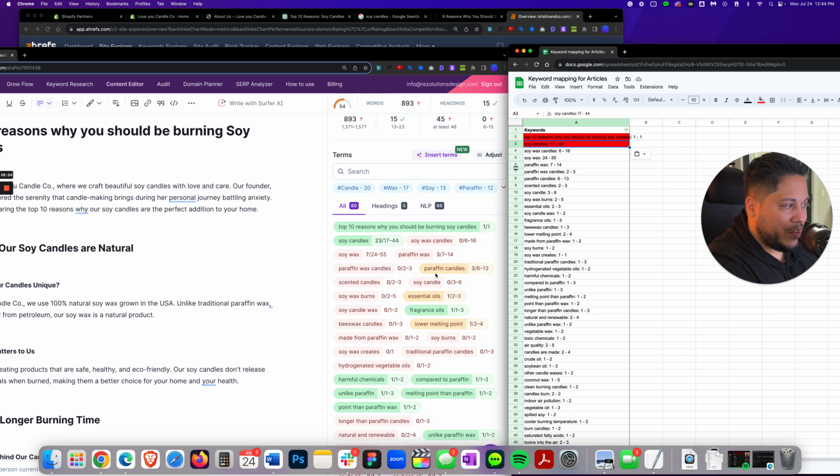So I'm going to leave that there until it becomes green. So I'm just going to focus only on the ones that show green. In this case, we have fragrance oils, so on and so forth. So I'm going to go ahead on this sheet right here, and I'm going to highlight in red those that are in green on this side, and fast forward until we get there.